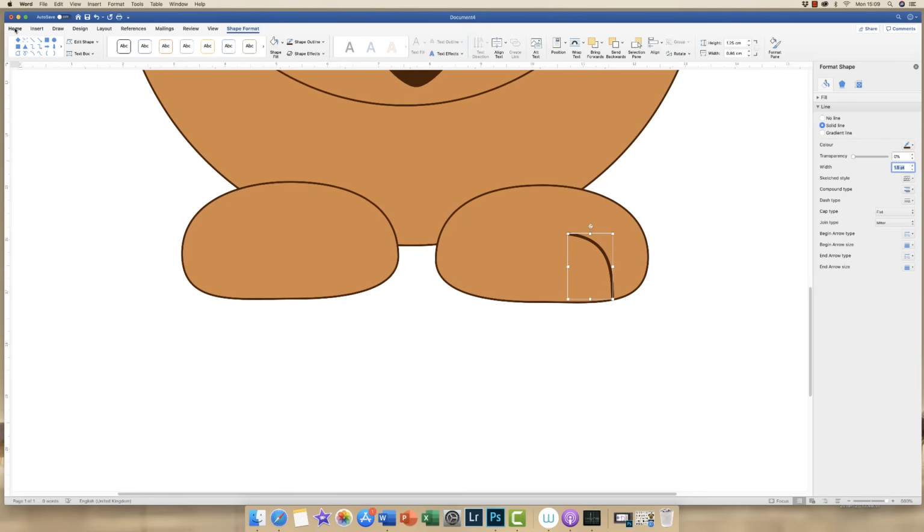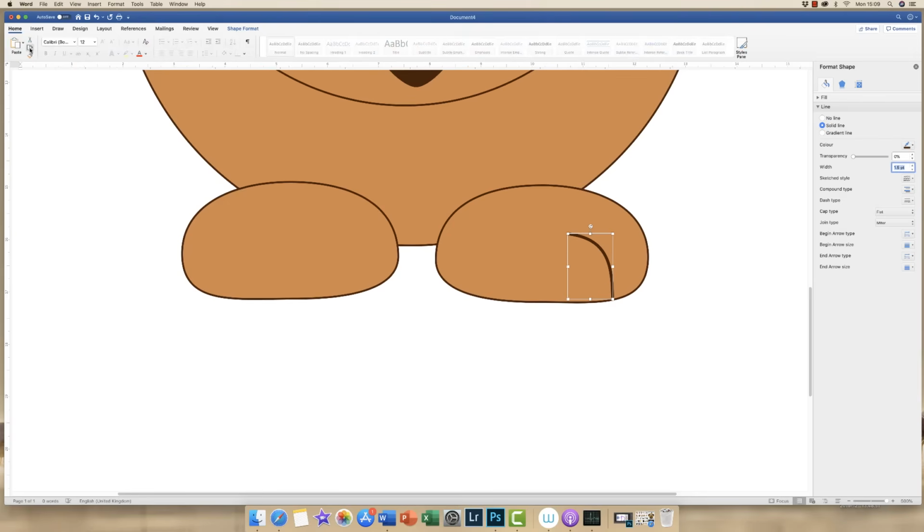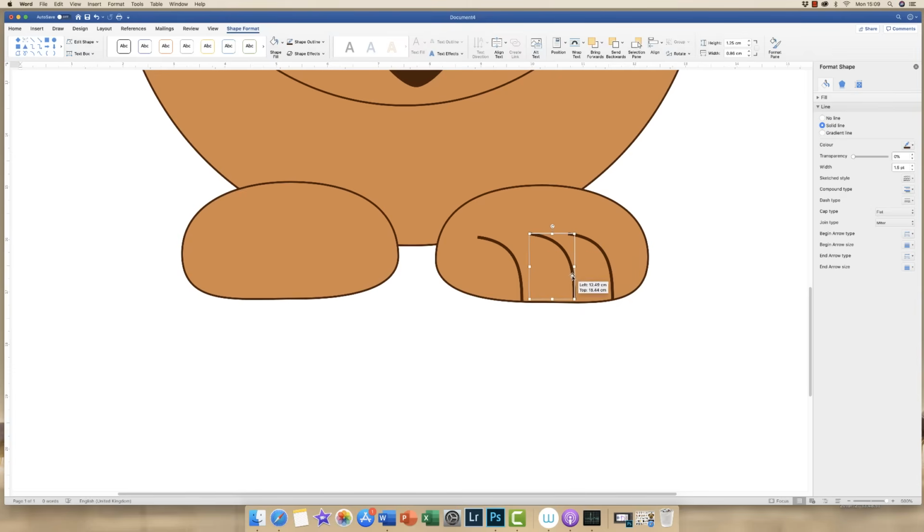Once again, I go to home, copy and paste. I want to paste another one, so I just click paste again, and I would just get these shapes that are copies of the first shape, the first curve that I did. Now again, you can change them if you just want to reduce the size of them. If you want to reduce them in the same ratio, you just click the shift key and it will reduce it within the same ratio as your first shape.